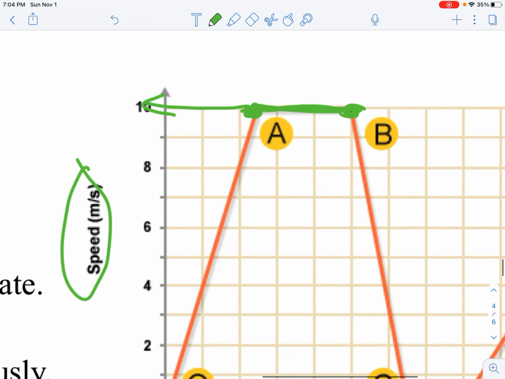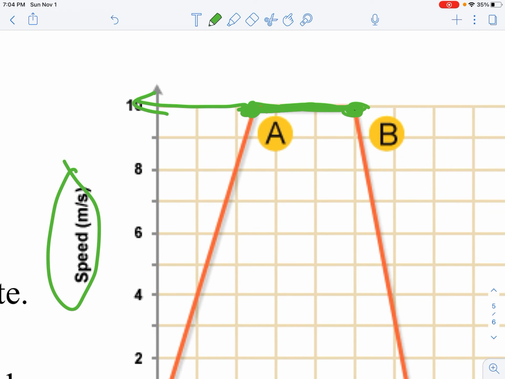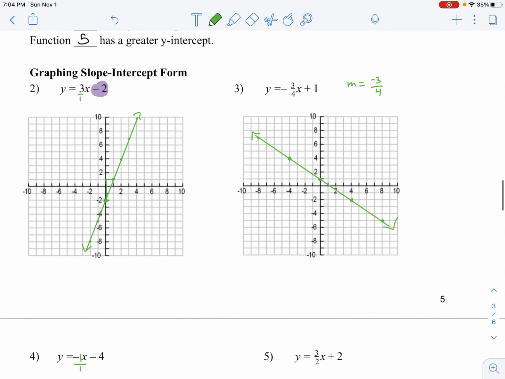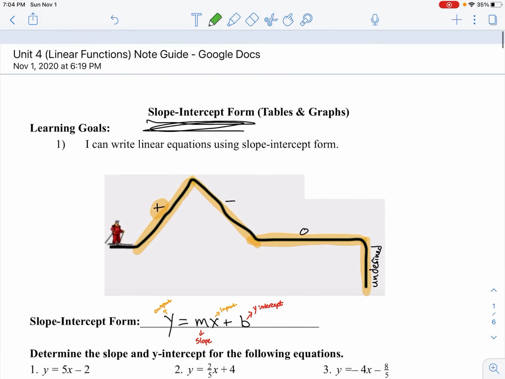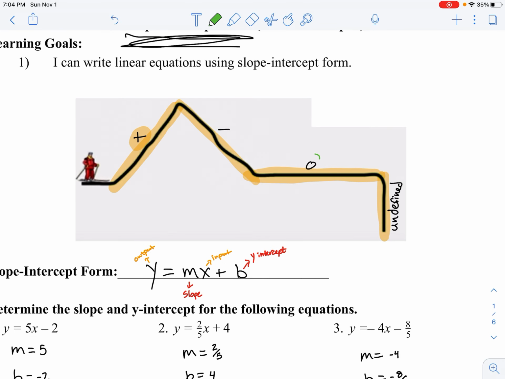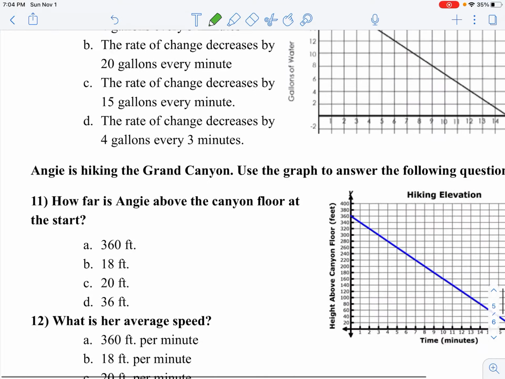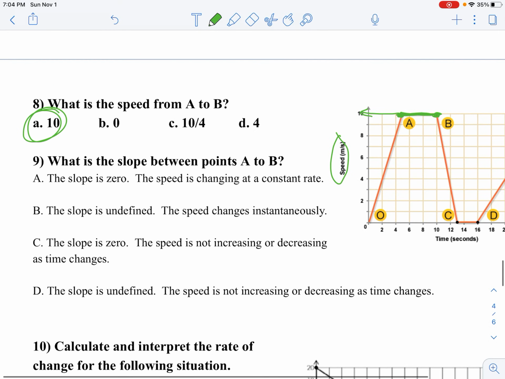And then it says, what is the slope between A and B? Well, that's the same thing we were talking about, and that's a horizontal line. And if we think back to my first video on this topic, all the way at the top here, I even got it written still, horizontal line has a slope of 0. So, if I can find it again, there we go. The slope would be 0, so it's either A or C. And then it says, is the slope increasing or decreasing, or is it at a constant rate? Well, in this one, it's going to stay at a constant rate, which is 10 the whole time.